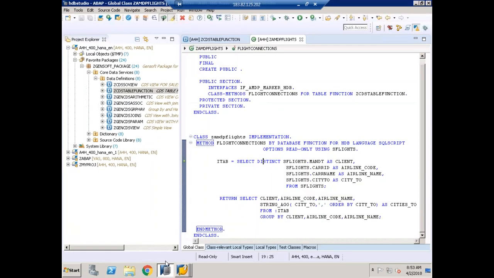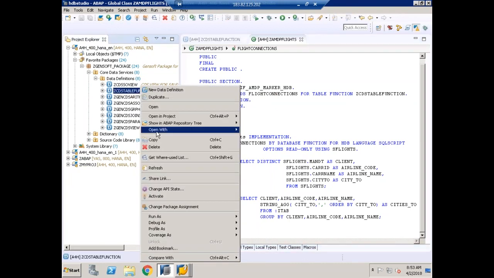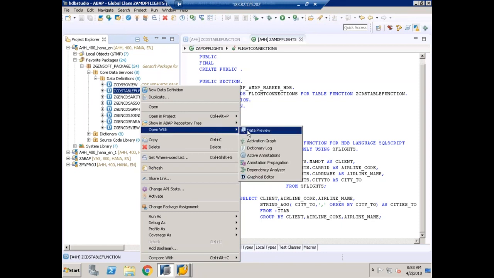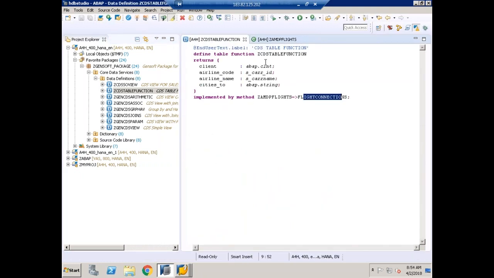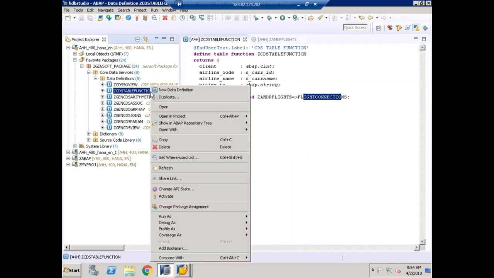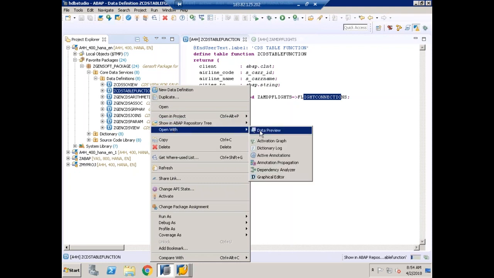Let me execute directly from here. Here also it should stop. Still the breakpoint is there. Right click on this, open with the data preview. Let me check. When I say open the data preview, it will try to execute my CDS view. Now here we are instructed that the business logic is available in so and so method.